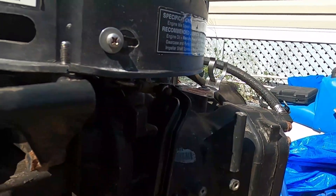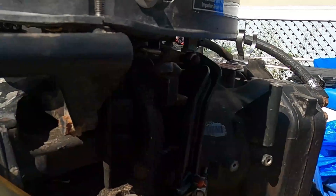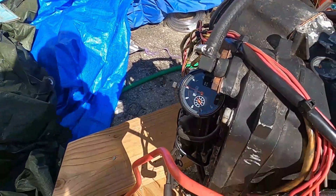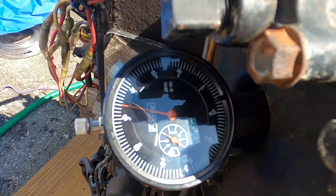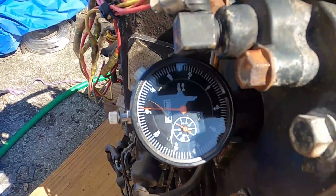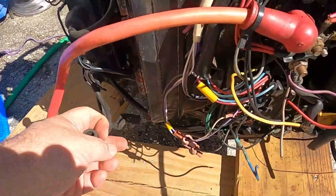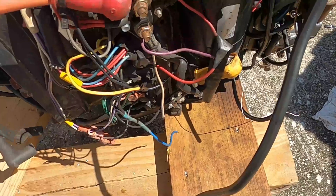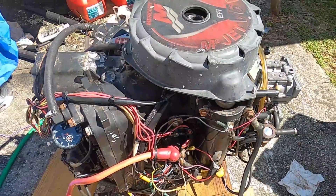So now when I hook up my timing gun I can actually set my advance and everything like that. It's pretty quick and simple — it actually took me a while to figure out. Like I said, I'll see if I fell to four six one or stay at four six two, it's hard to do with one hand. So now I can actually set my timing, which is wonderful. When you set your timing, make sure you ground all your spark plug wires, otherwise you'll burn out your computer.